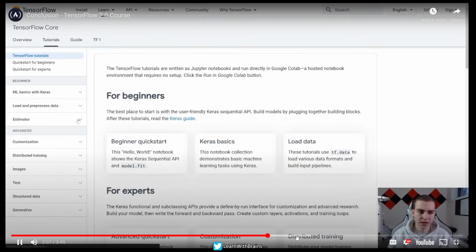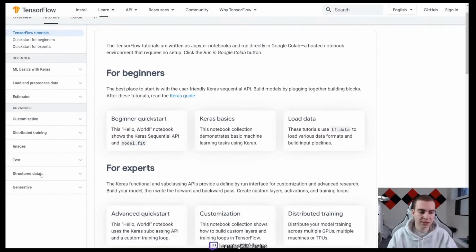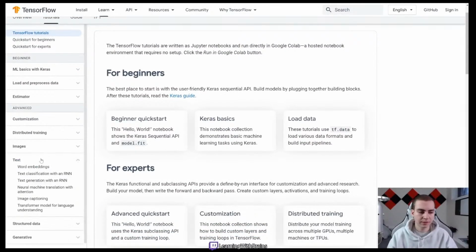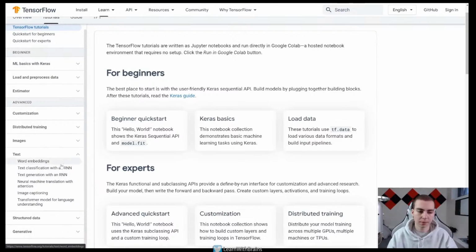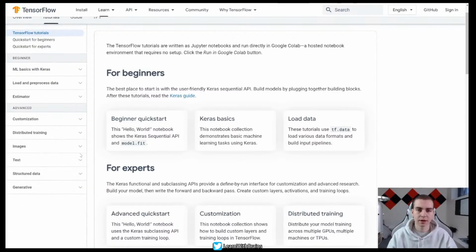Going to the TensorFlow website, going to the tutorial page. This is very easy to find. I don't even need to link it. You can just search TensorFlow and you'll find this online. And look at some more advanced topics that we haven't covered. So we've covered a few of the topics and tutorials that are here. I've just modified their version and thrown that in the notebook and explained it in words and video content.